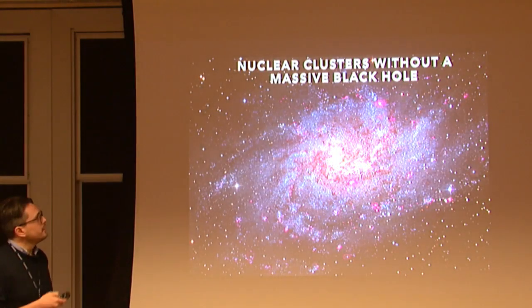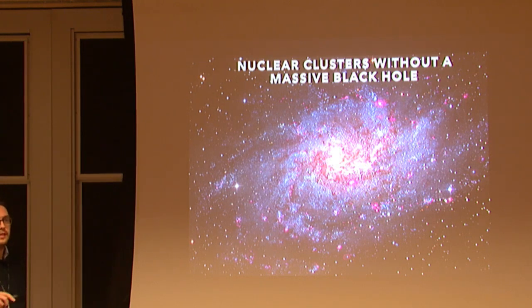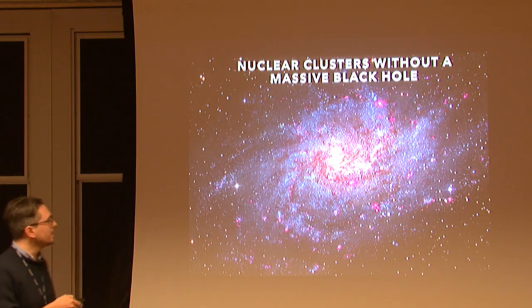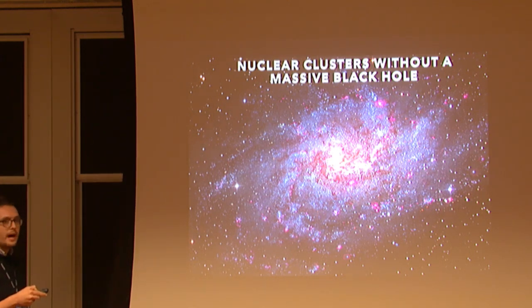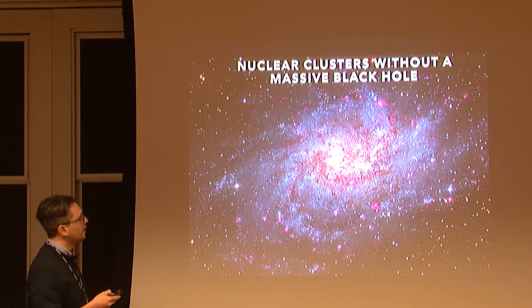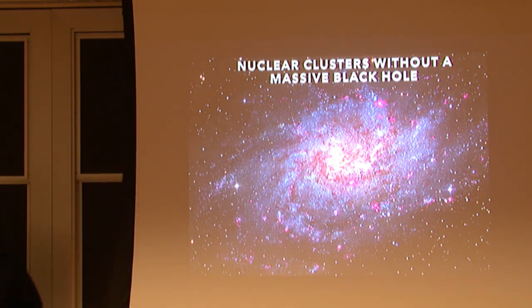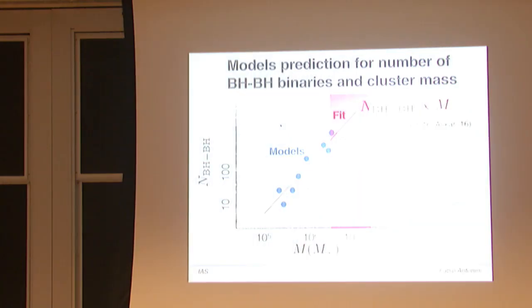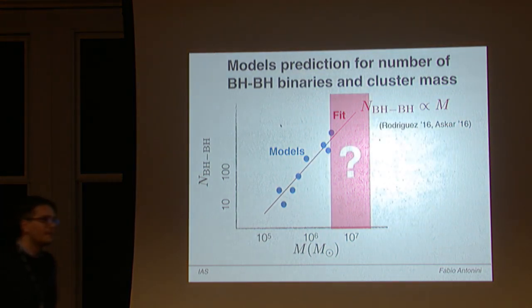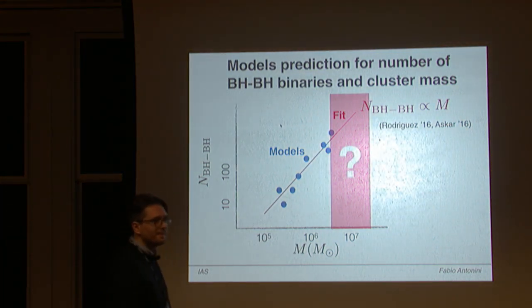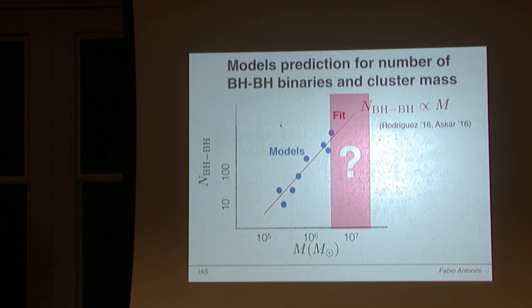I will discuss both nuclear clusters with and without a central massive black hole, because both are observed. The typical example of a nuclear cluster without a supermassive black hole is the cluster at the center of the nearby galaxy M33, which is also a quite typical nuclear cluster with a mass of approximately 10^7 solar masses. Is that a typical example or the only example? It is the only well-established example of a nuclear cluster without a massive black hole, of course.